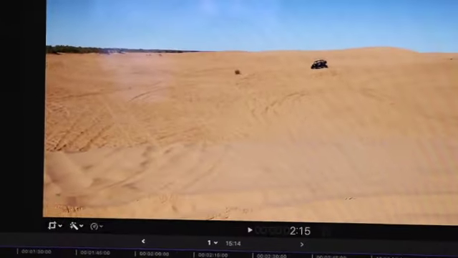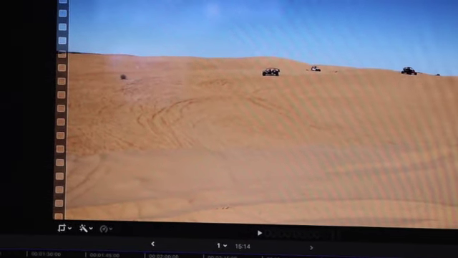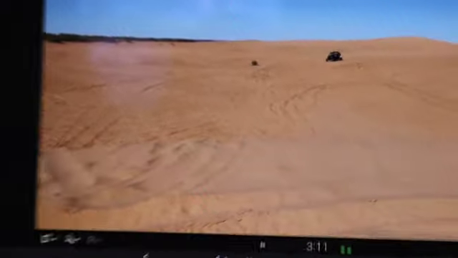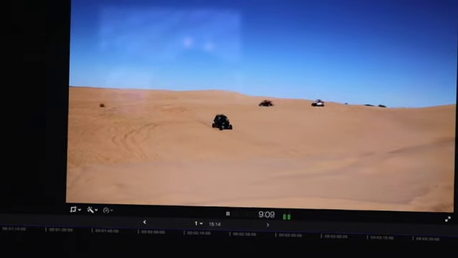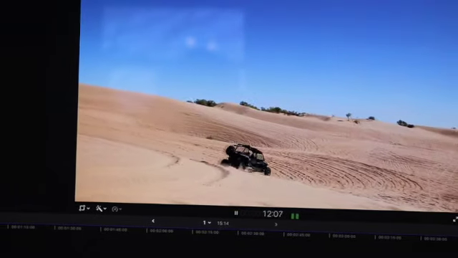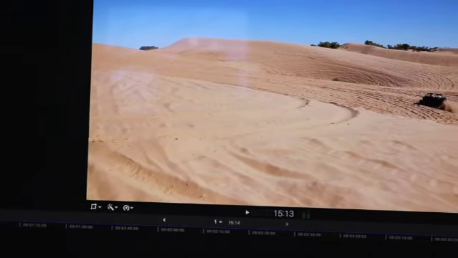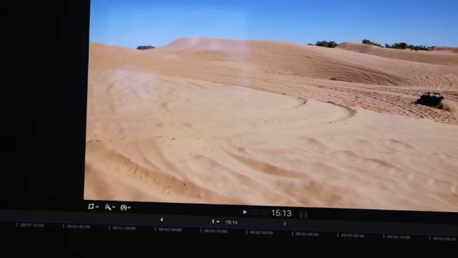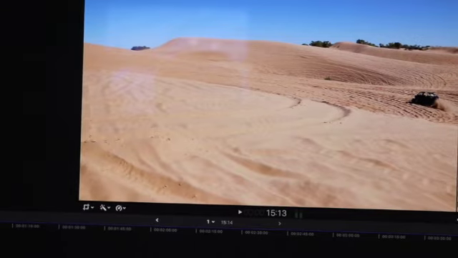So now let's go back up and take a look at our project now that I've deleted that. Okay, here he comes. He's getting ready to go up the dune. He's getting ready to jump it, and all of a sudden he's on the other side of the dune. And that's just from using the blade and the arrow key. So that's what you need to do: go through and select certain things that you want to edit out. If someone's made a mistake, you can edit it out by using the blade and the arrow.